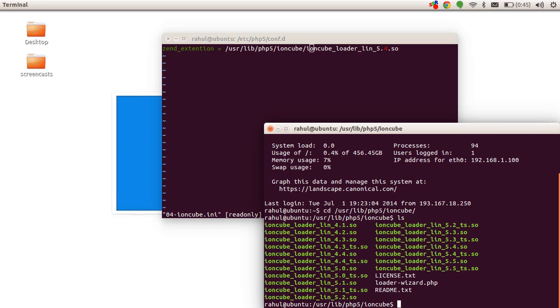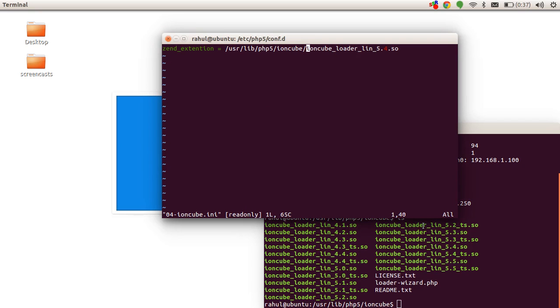The path is correct, so what the heck. ioncube_loader_lin_5.4. Oops, I made a silly spelling mistake again.